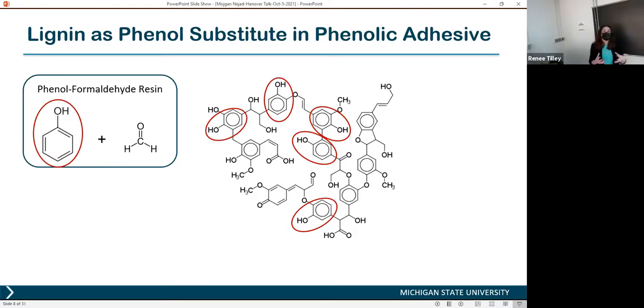Many industries who are thinking about sustainability and having a product that is environmentally friendly have been working for the last 30 years to try to find a substitute for phenol. And if you look at the structure of lignin on the other side, even though it's complex, this is a very small section of lignin. It's much more complex than the structure that you are seeing. It has many phenolic structures, similar to phenol. That's why we call lignin a natural polyphenolic compound, a good candidate to replace phenol in adhesives.